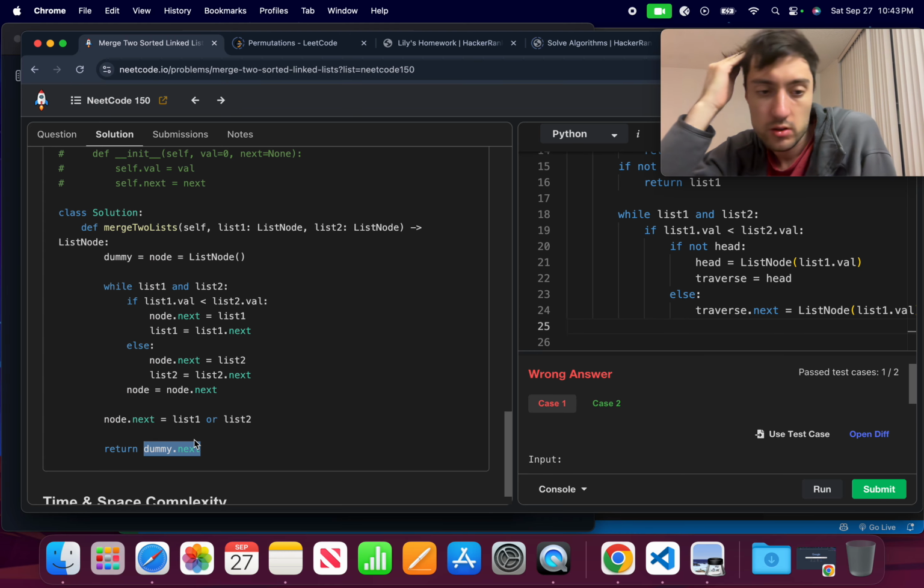So let me just come here and delete all this. And from memory, dummy is equal to node is equal to list node. Okay, and now I want to do while list1 and list2. Okay.